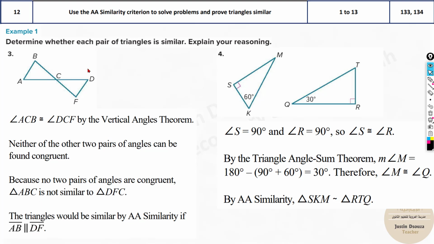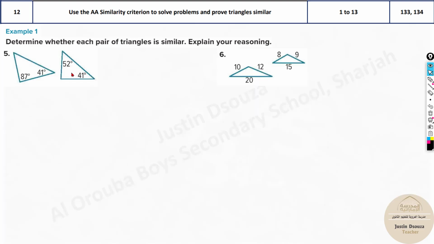Now, if at all, these both, they are mentioned over here, AB and DF is similar, then yes, this would be similar because we have a theorem. If these are similar, then you can easily equate them and solve them. But over here, we do not have any information, so no. Next over here, same thing, guys. You please try to do it by yourselves. Find the other measure and then finalize.